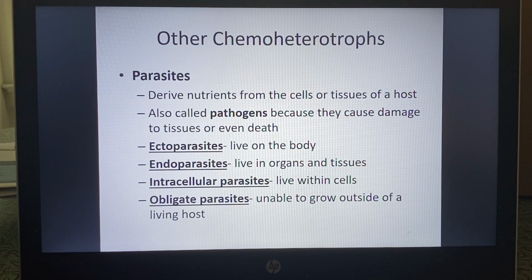And then the term obligate. Obligate means you're obliged to do it, or you have to do it. So there are certain organisms that are what we call obligate parasites, meaning that if they are not inside an organism or on an organism or within their cells, they cannot replicate and they can't grow. So basically, they're not free living. They have to be stealing nutrition from a host to be able to propagate their life cycle. And that's what we refer to as obligate parasites.